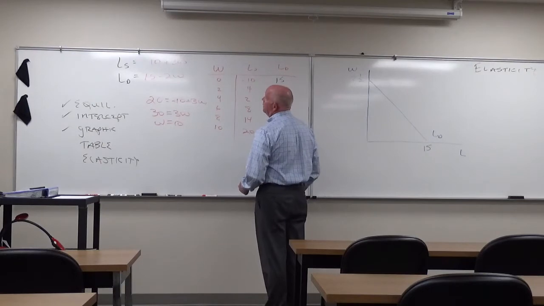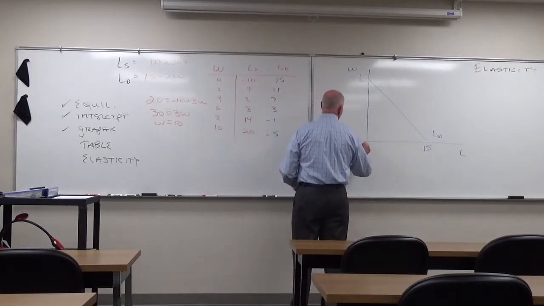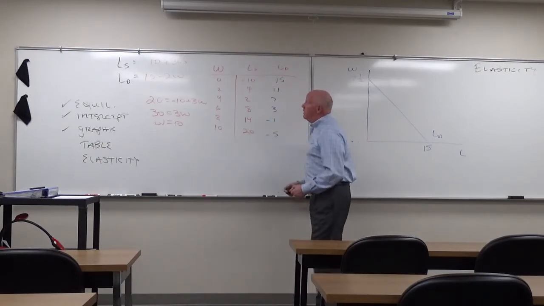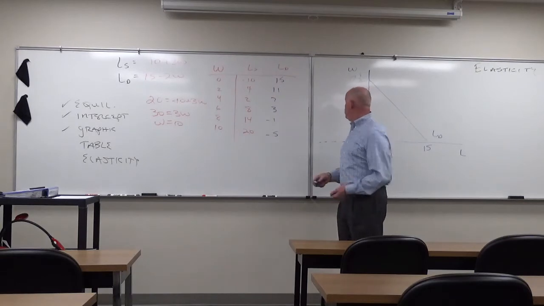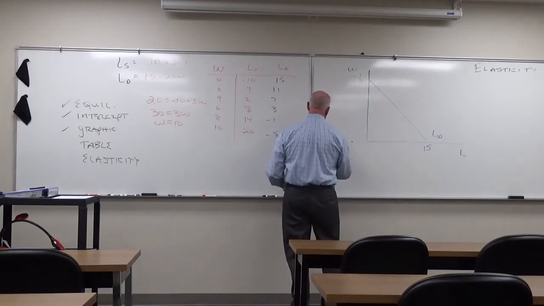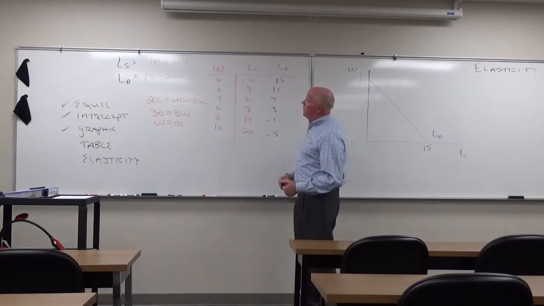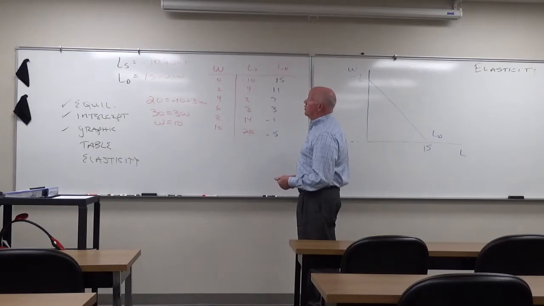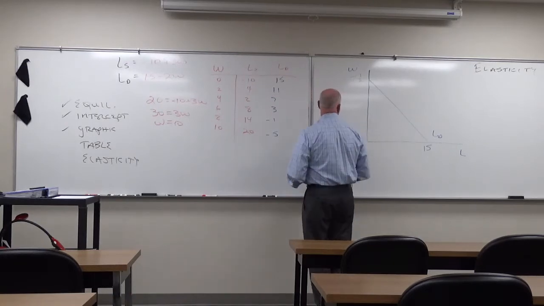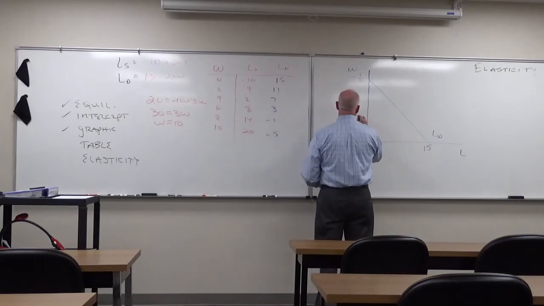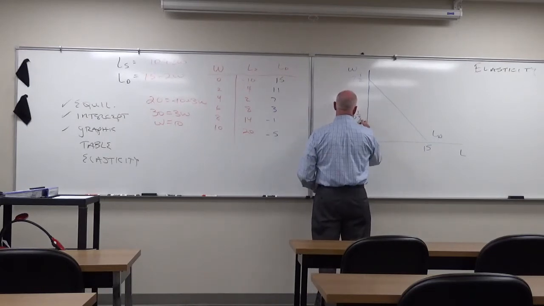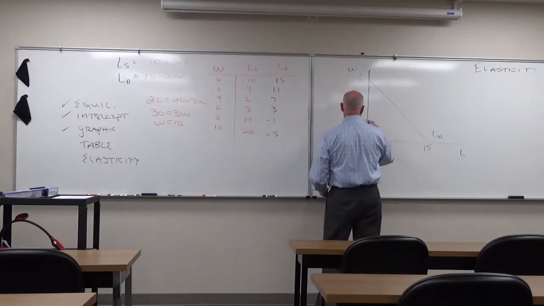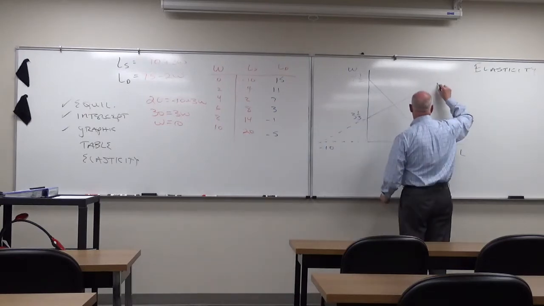So I know when we've got LS is equal to negative 10 plus 3 times W, it's going to be out here at negative 10. And when 0 is equal to negative 10 plus 3W, then 3W is equal to 10, or W is equal to 3 1/3. So 3 1/3. And we know that it's coming up like this and continuing on.